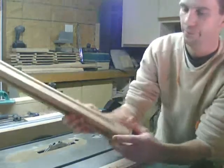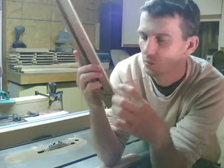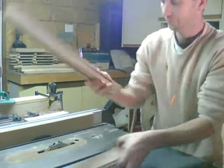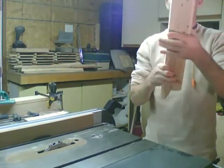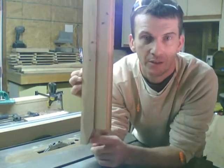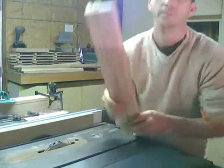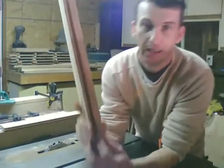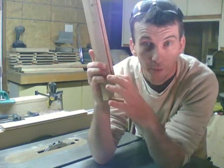Now, if you notice, the mortise stops about 2 inches, because I want basically a 2-inch leg from where my styles are in there, and then I cut a little detail here. But the point I'm trying to get at is my mortises stop about 2 3/8 inches before I get to the end of the board.